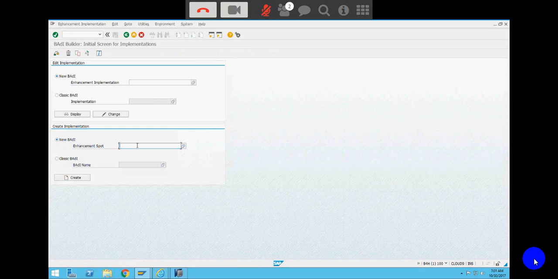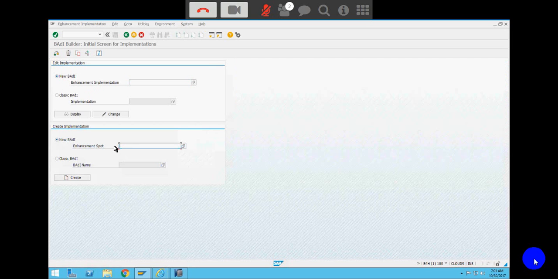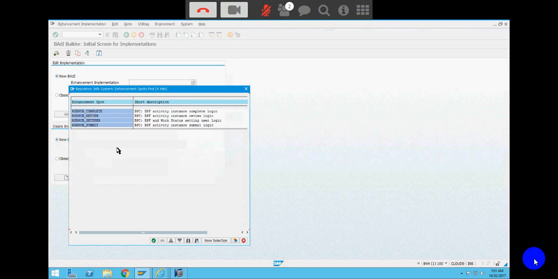So here, RS BPC, RS BPC star. RS BPC set user BPF and work status setting user logic.